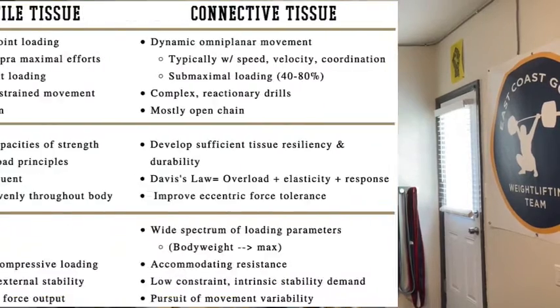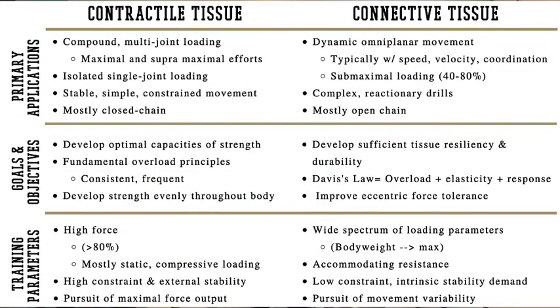So the number one thing that we can do to address this is simply focus on the training parameters more so than the exercise selection of the training input itself. So with our training parameters, we're thinking about the tempo of movement, the intensity, the volume, the level of complexity, and how the load or the stimulus is being applied, or the resistance type.